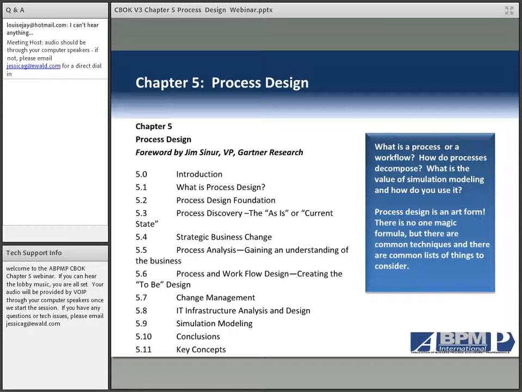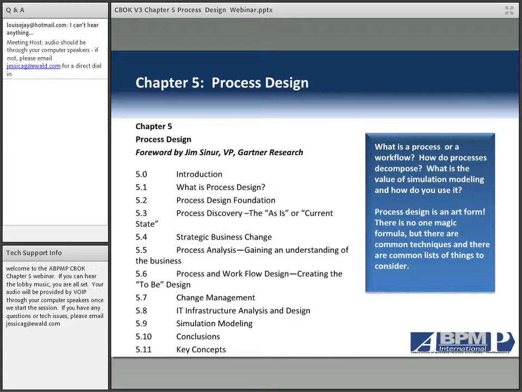Now, what you see now is essentially a table of contents at a high level for Chapter 5. The significance is that we begin by making sure that we have an understanding of the business operation as it exists today, with recommendations for how we might be able to improve it based on an analysis of the current or the as-is. We then move on to look at different things that deal with limitations from an IT perspective, as well as limitations from a business operating perspective. There are timing limitations. There's a variety of things that need to be factored in, as we all know.